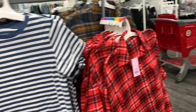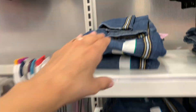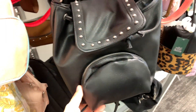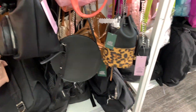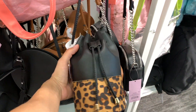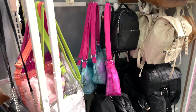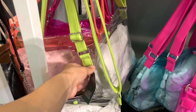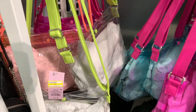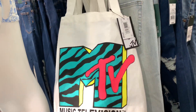Moving on to the clothes — I was getting some major flashbacks. All these clothes remind me of the 90s, or like middle school and beginning of high school years, and I just loved everything they had. I love these little purses, and especially the see-through ones — they definitely gave me major 90s vibes. All the fanny packs they had as well — I was in love. It's crazy how little things like that can bring back memories.